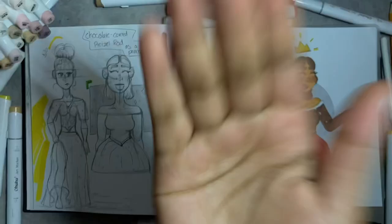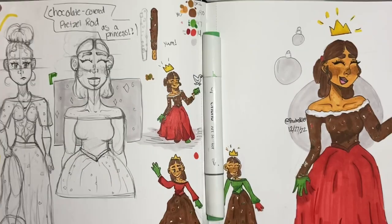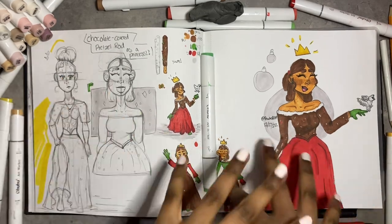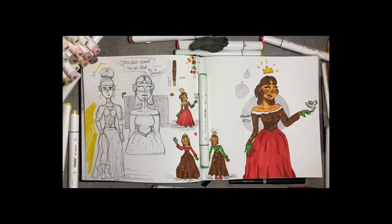So here I go. Okay, well that's how the spread turned out. Oh my gosh, I love it so much. I feel like I just really came up with this character so fast and it turned out so good. I just really, really like it.